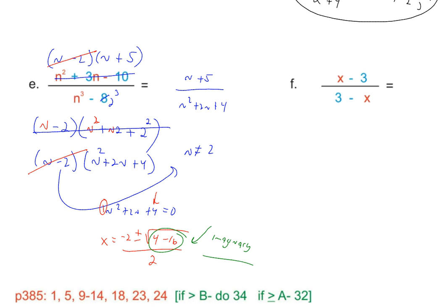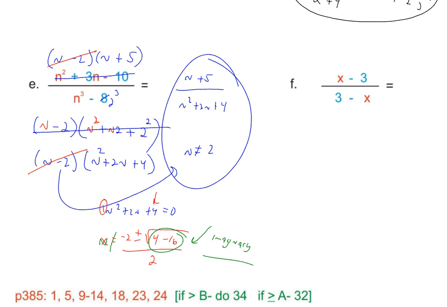We don't have to list imaginary excluded values. So, I mean, but that'd be what it was. And, oh, by the way, this would be n, right? And this cannot equal. Right? So if you wanted to finish it out, you could, but it's an imaginary number, and so we usually don't worry about excluded imaginary numbers. Final answer. N plus 5 over n squared plus 2n plus 4.